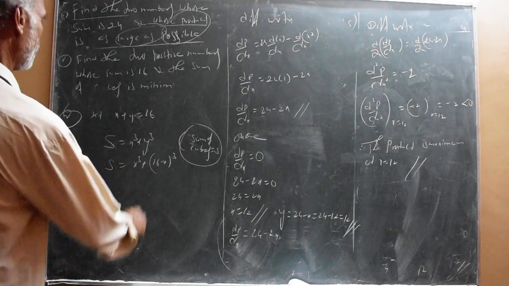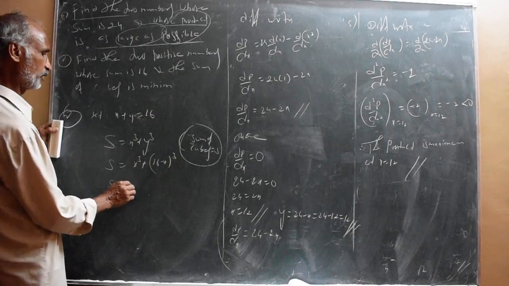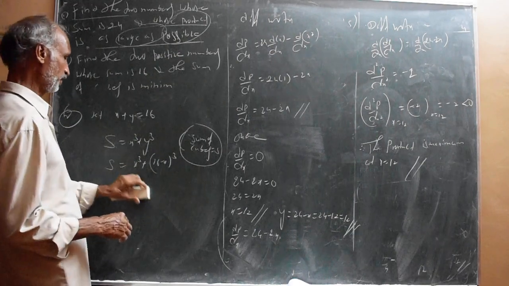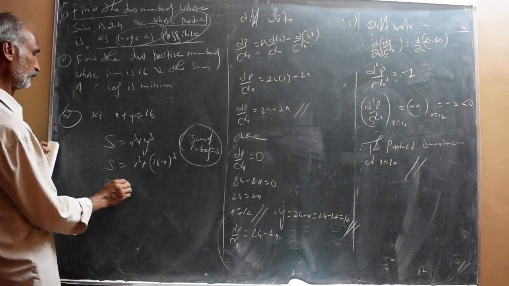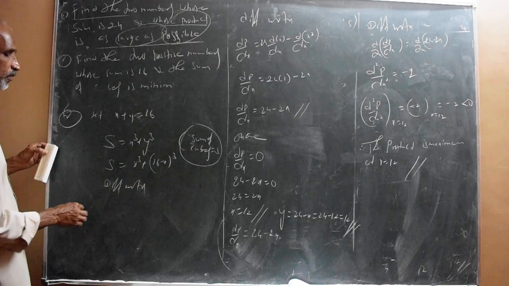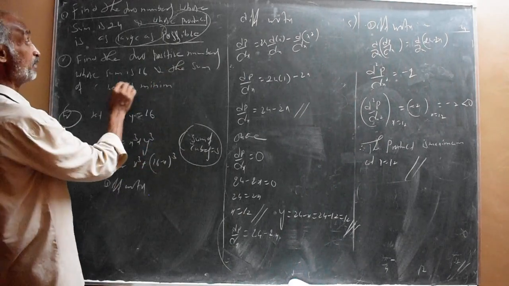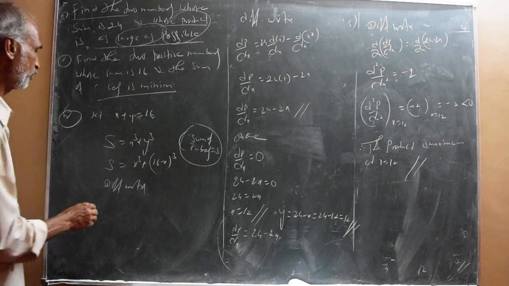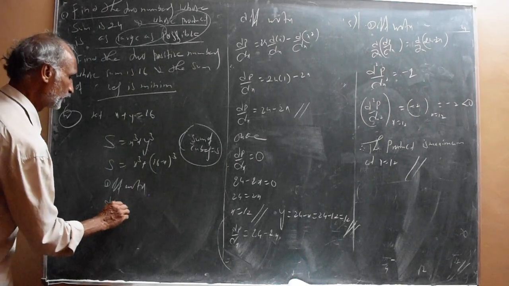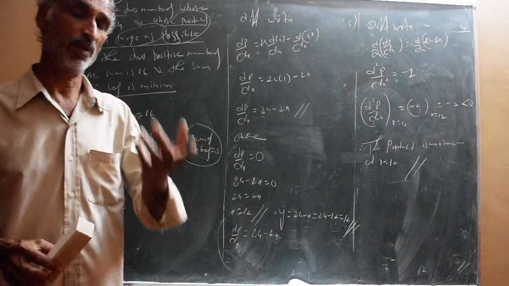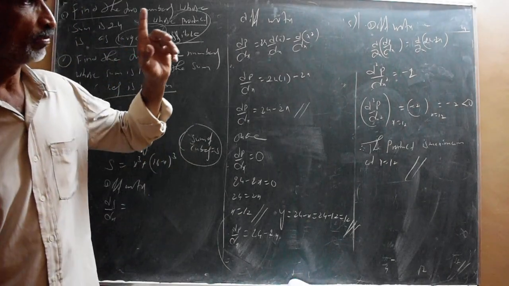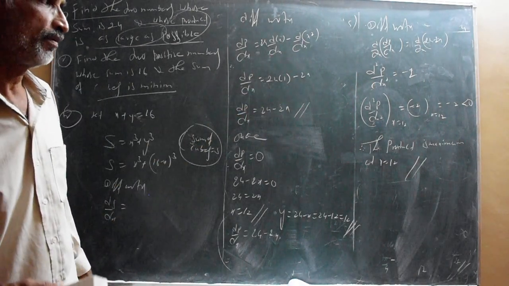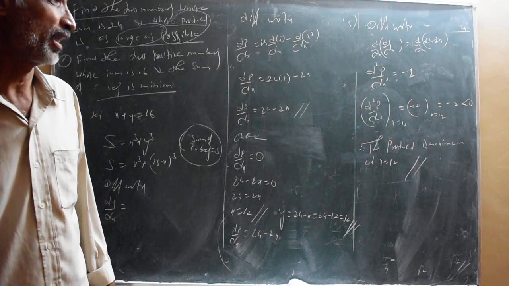Now, because the expansion is easy, S is equal to x cube plus the expansion of 16 minus x the whole cube. It is better to expand, then differentiate with respect to x. This is a function because the sum is to be minimum. Now differentiate this one, take dS by dx equal to 0. You will get an x square equation. And d square S by dx square is to be worked out. That x value is to be substituted in d square S by dx square, and you have to get d square S by dx square as positive.